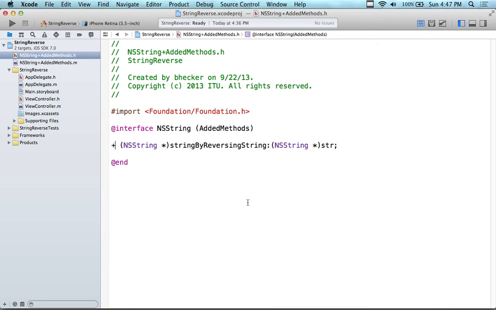Well, you can use the category in anything you want. You can reuse it all over the place. So we need not include it. Let me back up for a second. In this particular case, we're supplementing methods that don't exist in NSString. We're building on NSString as an object, and we're just going to add some more stuff.